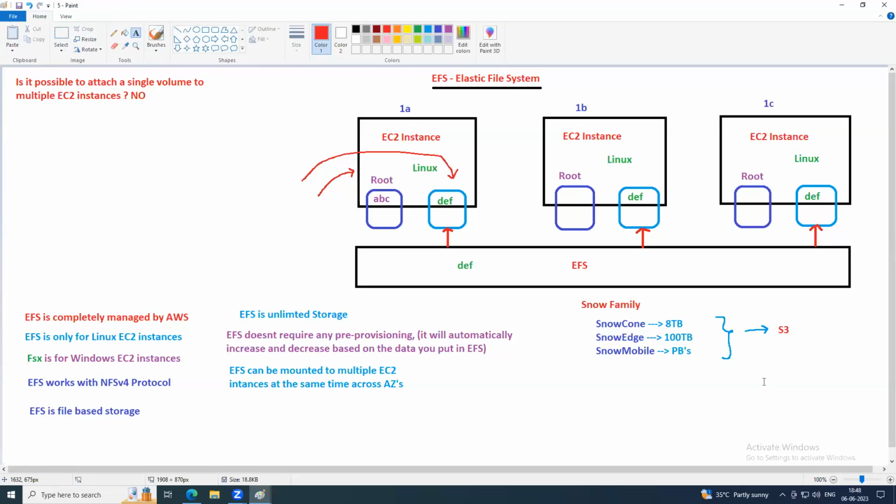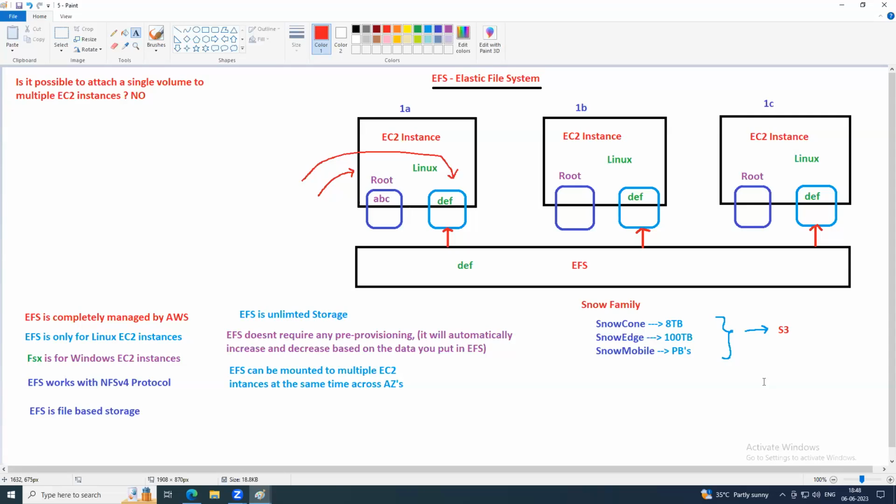It is not for free. So basically, nothing is free. Remember. Okay. So don't tell me, sir, please order Snow Cone for us and we'll see the demo. No, don't do that. So it is not free.